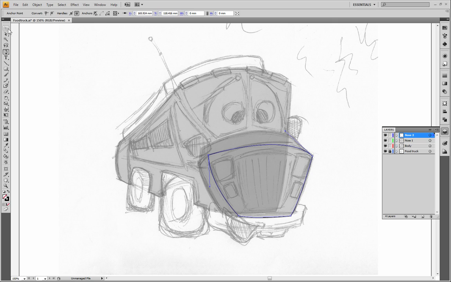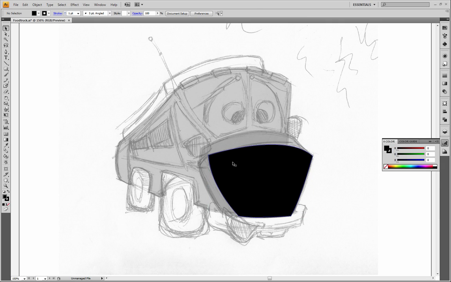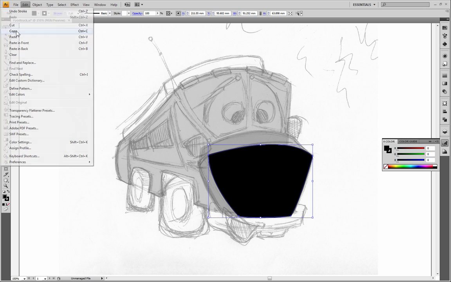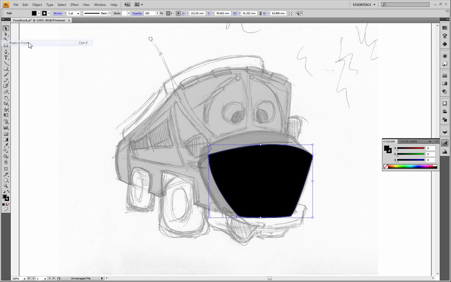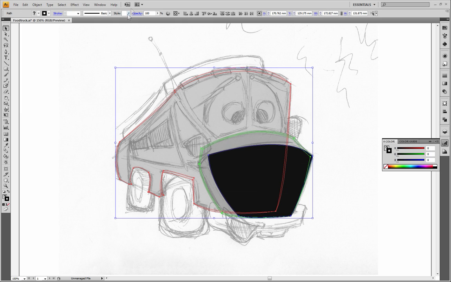There we go. Alright, now what I'm going to do is take that first one and give it a black fill. We can increase our stroke size a little bit too. So now I'm going to take that, edit, copy, edit, paste in front, and we're going to take that one. Let's turn off the stroke of the top layer and take our fill. We'll sample off that. Alright, so let's go ahead and highlight everything, reset everything.